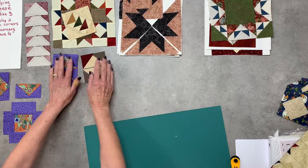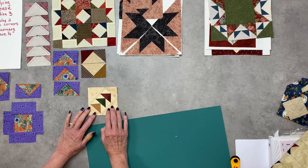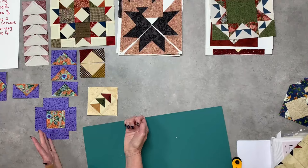Well, the question is actually on the hen house block. Okay. So this is the hen house. Do you sew on the nose tip first or the long side first, or does it matter? It really doesn't matter where you start sewing your strip on the side. I don't know that it really matters.